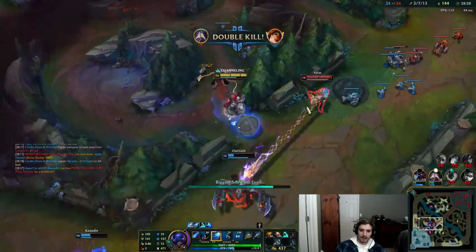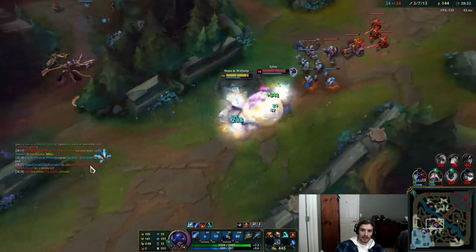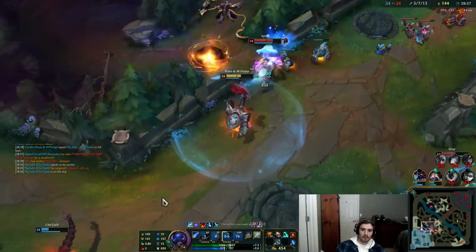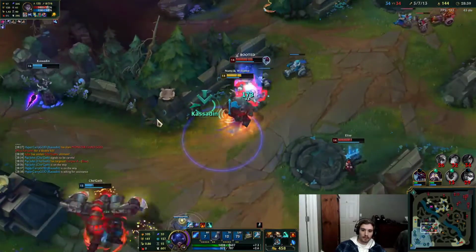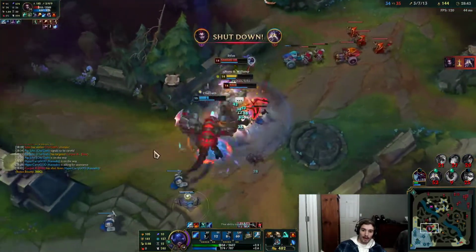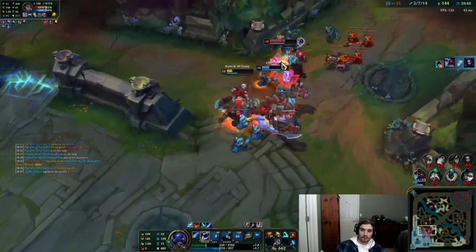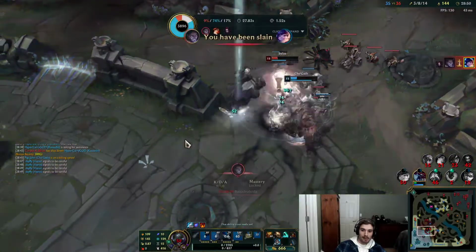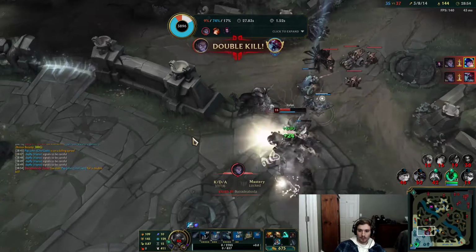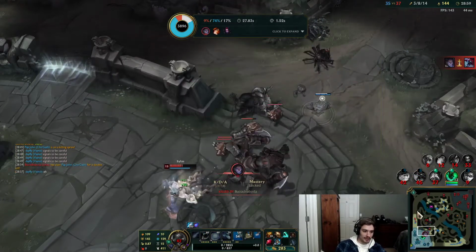I got to zone the Sylas here away from my Cho'Gath. We can actually continue this CC. Our team wants to get out. It's fine. Oh no, I sidestepped it and he flashed into it. Not good. Tough. It's okay. They don't get Baron off of it because we killed them all, but this is chilling.